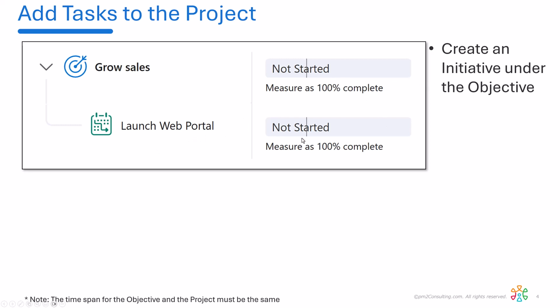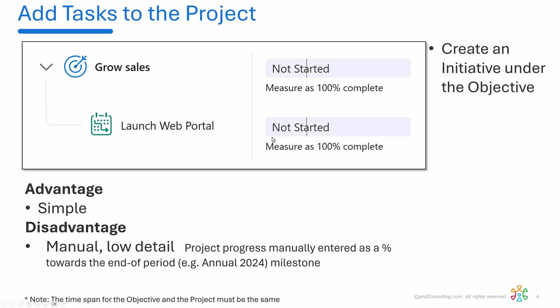And so it's pretty straightforward. The advantage is it's nice and simple. The disadvantage is to report my progress, I'm going to be saying what is the percentage I have accomplished towards the end date? So for example, if this is an annual objective and this is an annual project, I'm going to be reporting against the end. What does that mean? It means week to week, that needle's not going to move much. I'm not going to see much incremental change in that progress bar week to week.